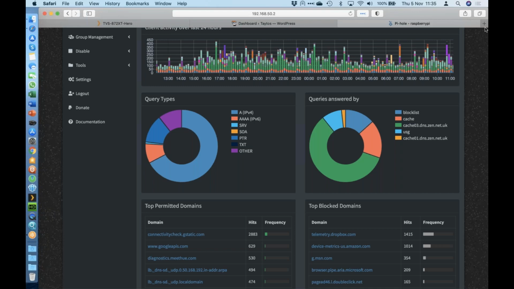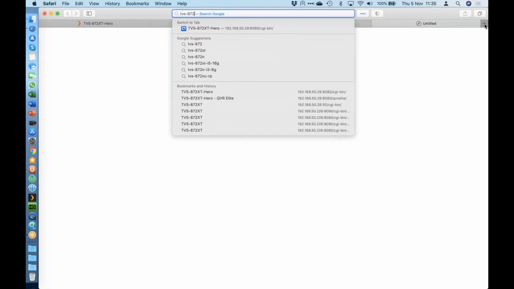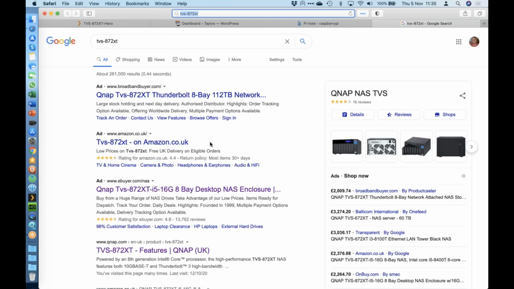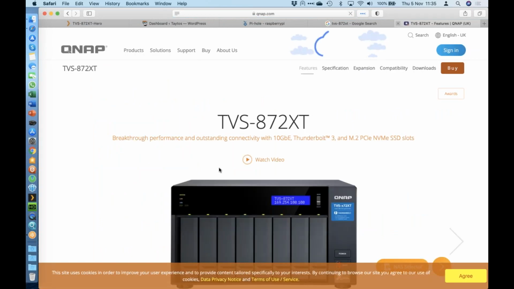So for example, if I was to go do a Google search on one of our products, let's have a look at the actual product I'm testing with here. We can see there's a few here that are entitled ad. If I was to click the actual product page for QNAP, that's going to take me directly to the QNAP page. That's going to be allowed, and that will work. I'll click it just to prove it. So that's come through directly to our own website, and I'm able to access it.